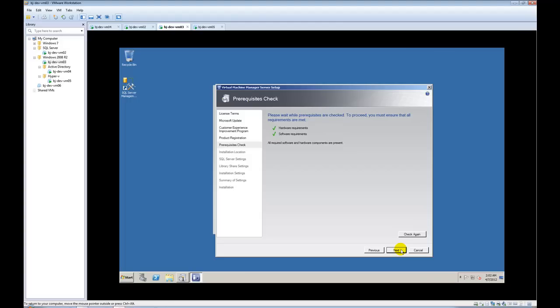Make sure that you go to Windows updates and push every single update that's out there. The most important updates that you should be pushing out to your servers are security updates and service pack stuff. I'm not really too big of a fan of IE updates. You know, what else? Oh, .NET Framework. That's another important update that you should be pushing out to your servers. So hit next.